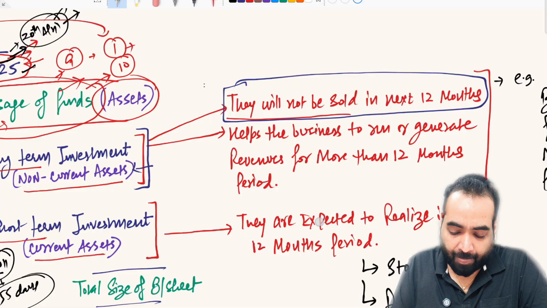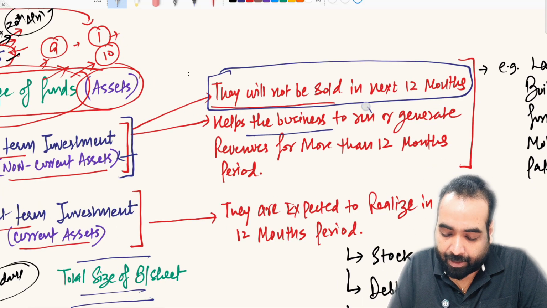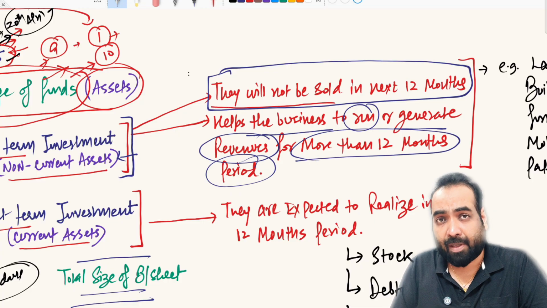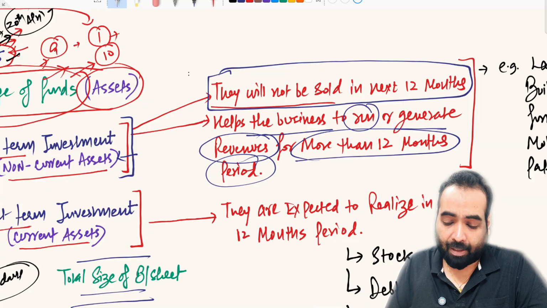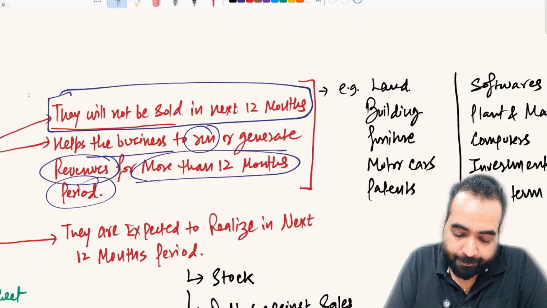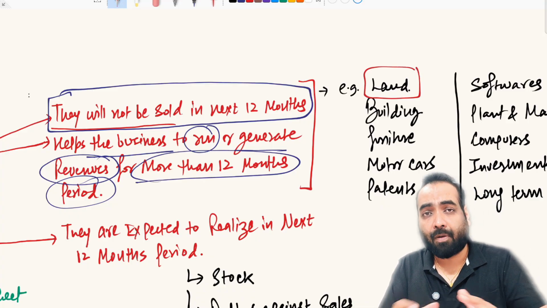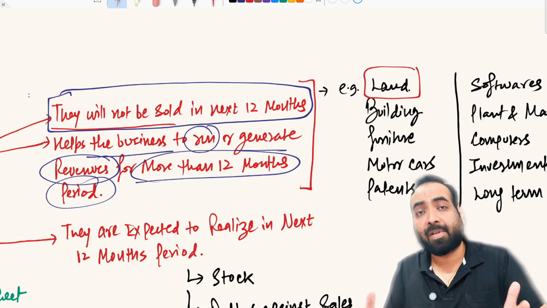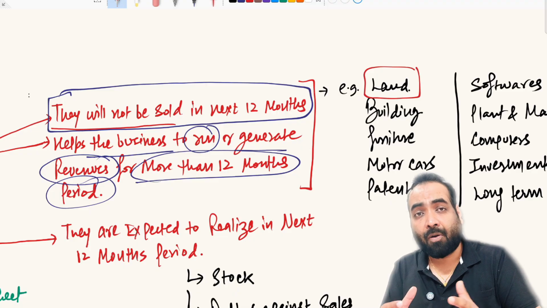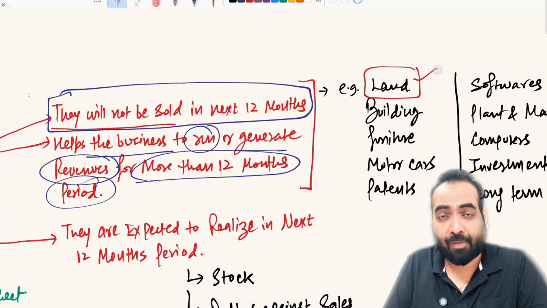And the second point is, these are generally the investments which help the business run and generate income for more than 12 months. These help the business generate steady income and run for a longer period. Like, what are the examples? For example, land. If you have bought the land, you have built up a factory on it, offices on it. So this land helps you run your business for more than 12 months. You don't buy land and build factories on it just to sell this land in the next 3 to 6 months, right? So this is your long term investment.